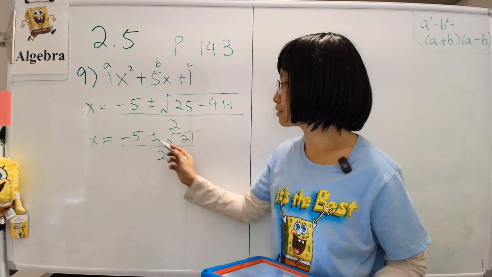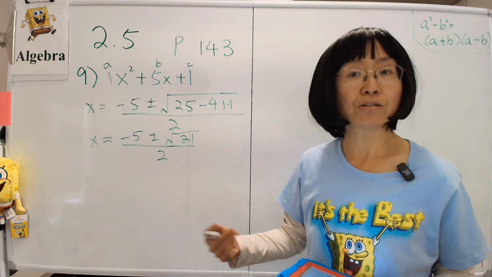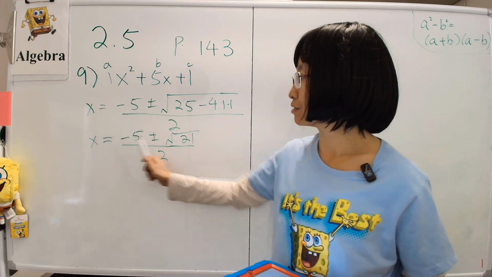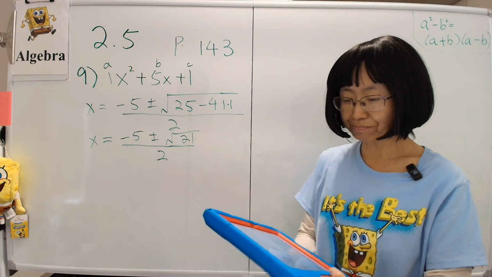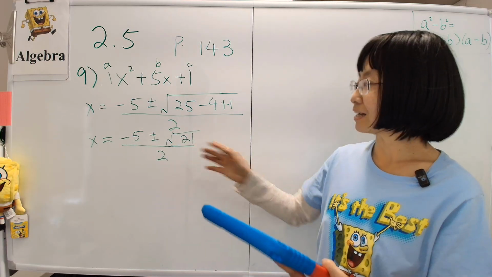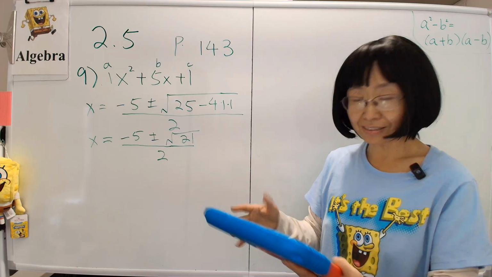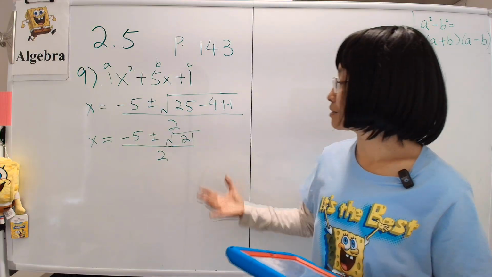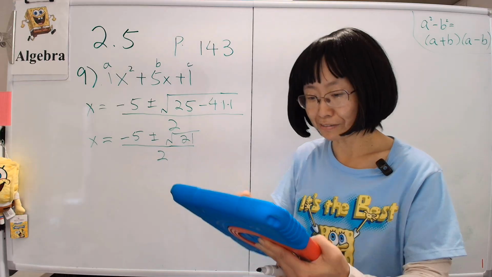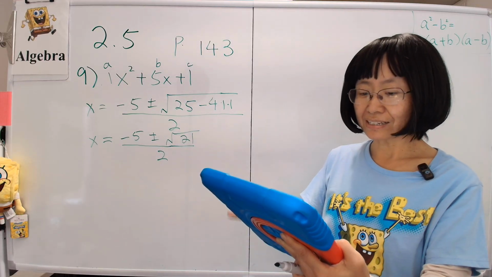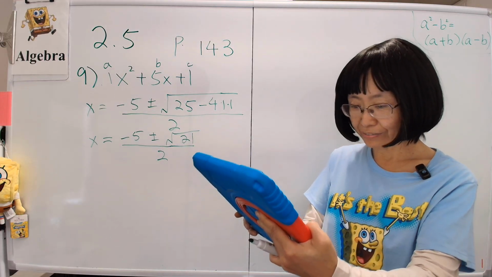And remember, the plus or minus is just a lazy way, a shorthand, of saying x equals the plus one or x equals the minus one. And so that's our answer. As you can see, this is actually faster in some cases than trying to factor or trying to complete the square. So that is example 9. Please do that as part of your homework.